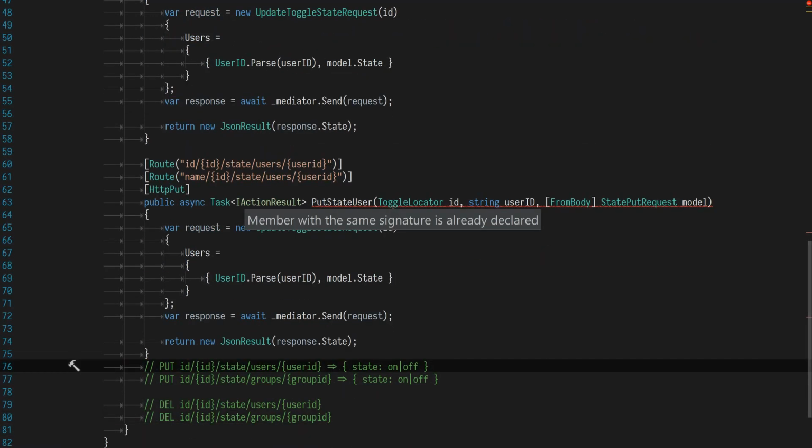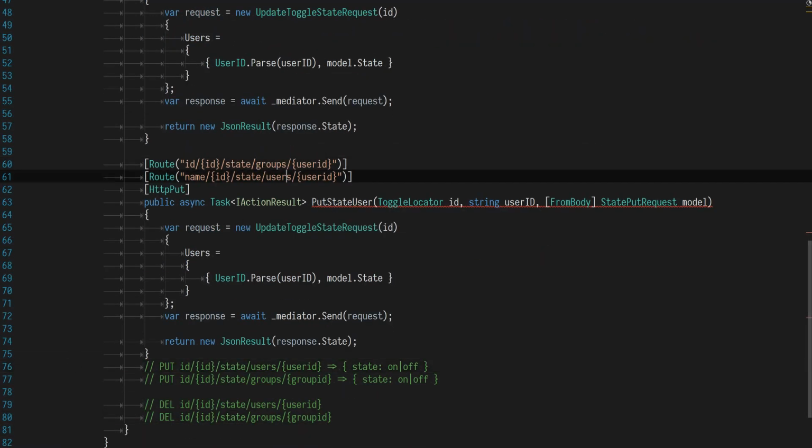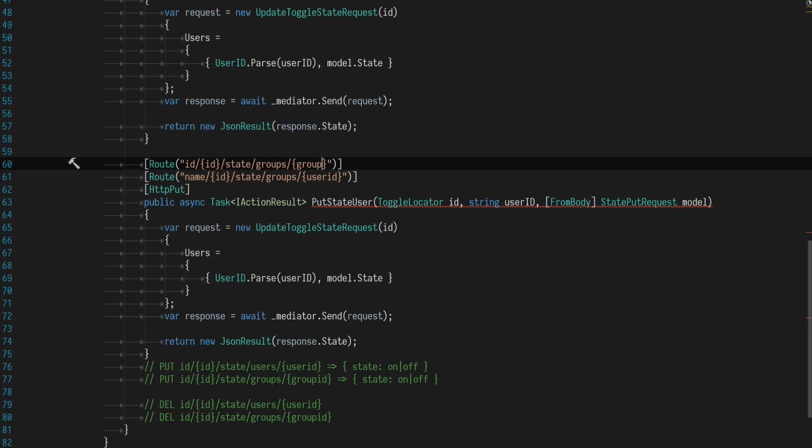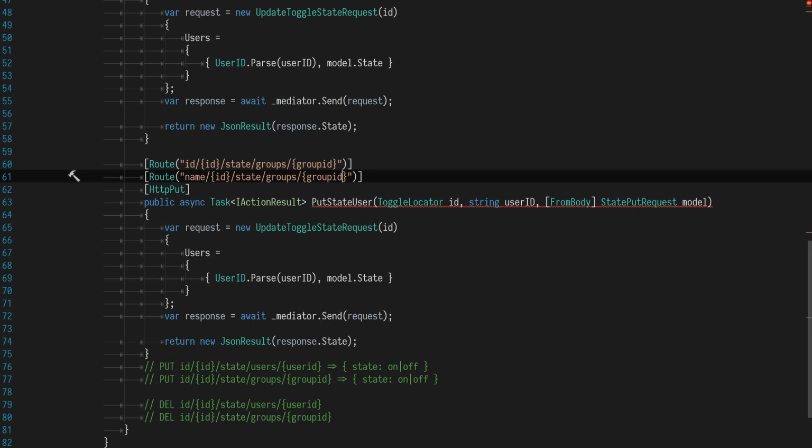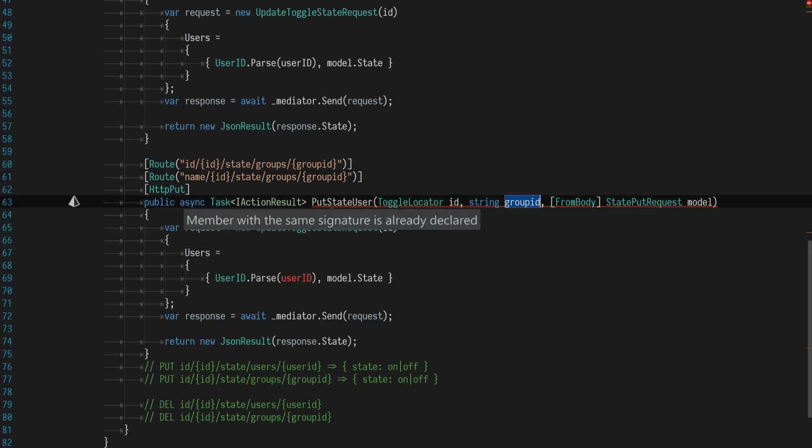And groups is the same. But instead of a users root, we now have groups. A group ID. And a different name.